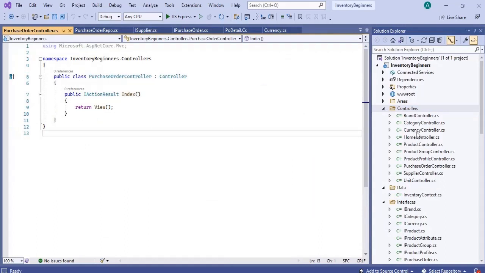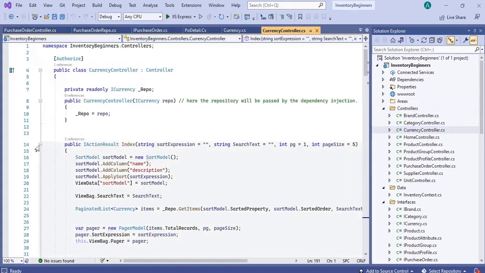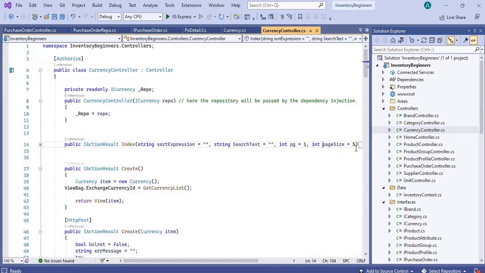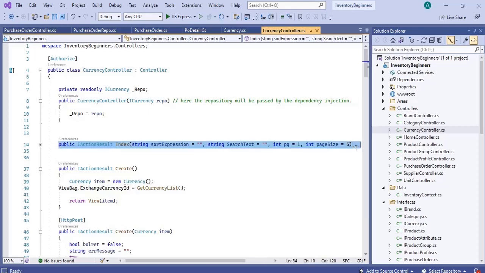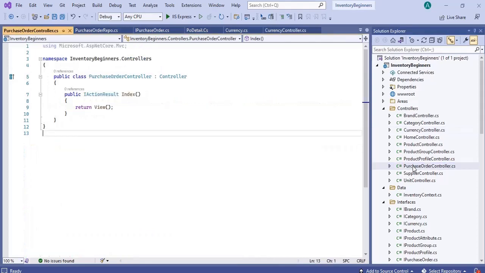Now the empty controller is scaffolded and ready for modifications. Open the CurrencyController.cs file and copy the index action method. And then paste the copied code from the clipboard to the PurchaseOrderController.